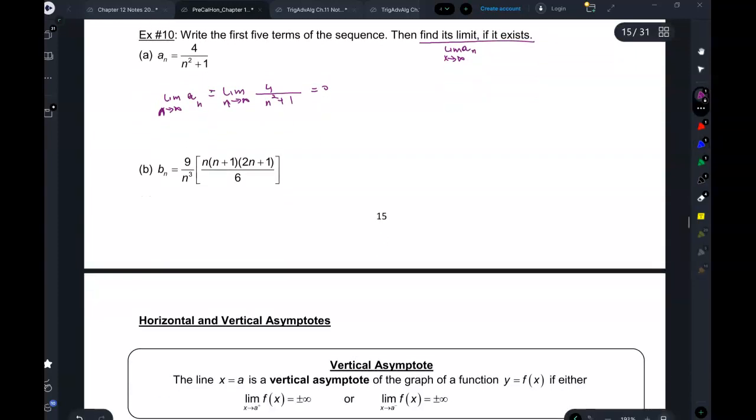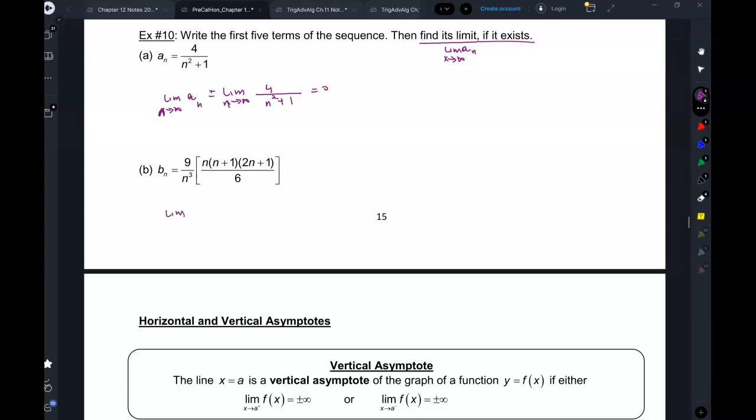Okay, here. Let's find the limit as n approaches infinity of b of n. So look, write this, and then you don't have to write the next part because it's such a long function. But take a look. This is a limit as n approaches infinity. So what do we do? We take the highest degree from the top, highest degree from the bottom. From the bottom it's easy. Remember, you take the highest degree after everything has been multiplied out. So when we multiply all this out, in the bottom we have 6n cubed. Do you guys agree with me?